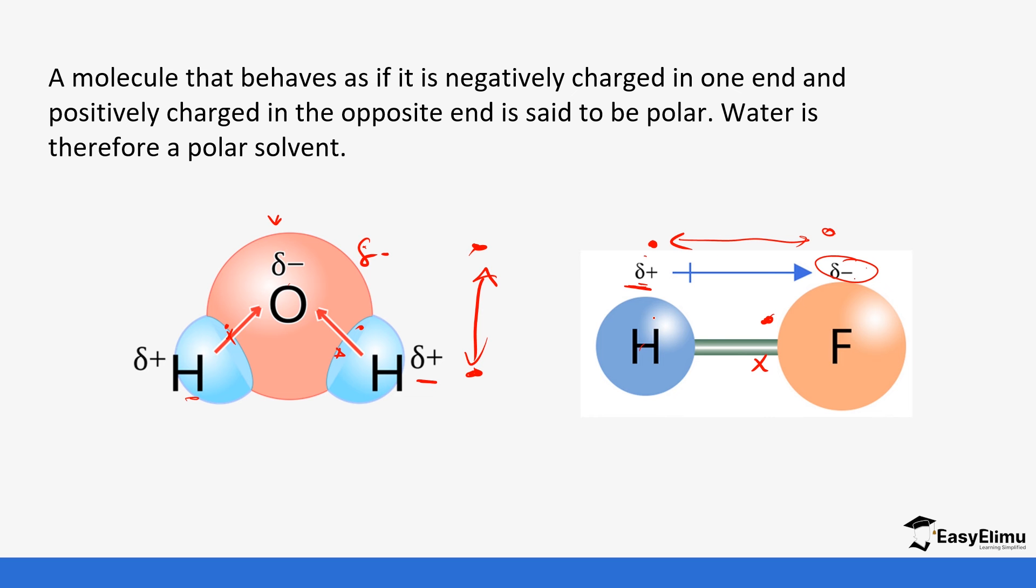We have other examples of polar substances. The most common polar solvent is water. The fact that water is a polar solvent makes it behave differently with other polar substances. This gives it its unique properties. That's why water is in a liquid state when it should have been a gaseous state, because it forms hydrogen bonds.